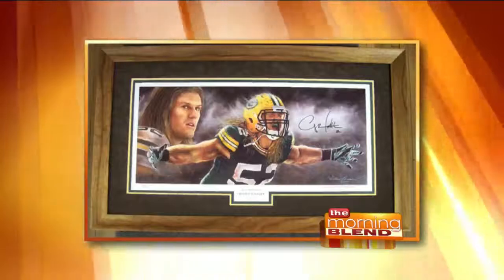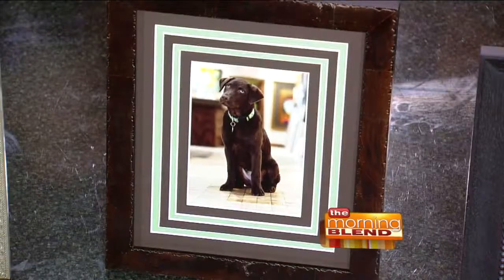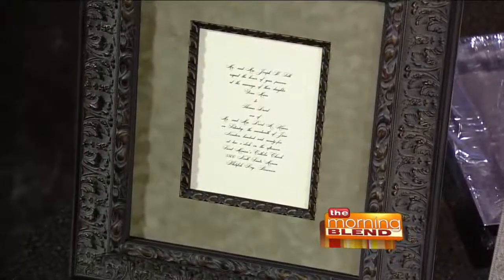Or Clay Matthews — well, what else do you do with them? A lot of this stuff gets put into a barrel and you never look at it again, so we say put it up on your wall. It's really a timeline of what your life was all about. You don't have to know exactly what you want in terms of matting and framing because the staff is great at taking your picture, your artwork, or your keepsake and coming up with a cool idea. I've got great employees who have all worked there for at least the last 14 years. They know how to frame, blend, and make the pictures look awesome. The frame is just supposed to complement — my opinion is they make you look good.